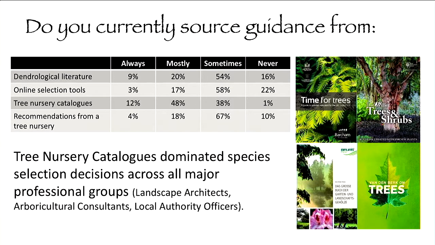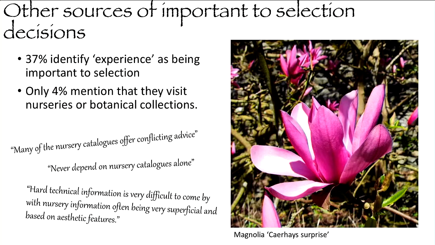Some of the other things I'll just point out is that online selection tools don't tend to be used a great deal, and the landscape architects understandably didn't engage that much with dendrological literature, and as I say, there's a whole range of responses there, but the take-home message is the dominance of those nursery catalogues.